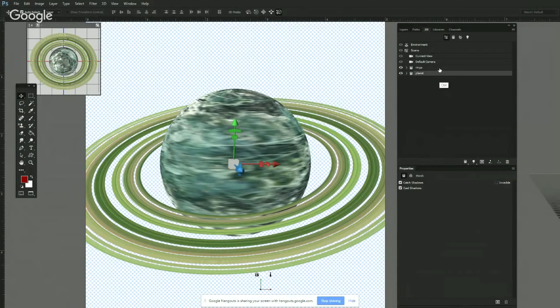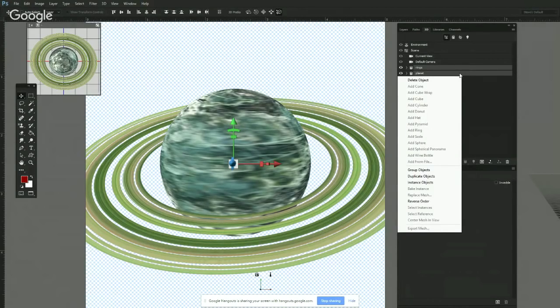So Control or Command, select both the ring and the planet. Again, you're working in the 3D panel right now. That's correct. We're working inside the 3D panel, and I targeted both the ring and the planet objects. Right click, and then Group Objects.